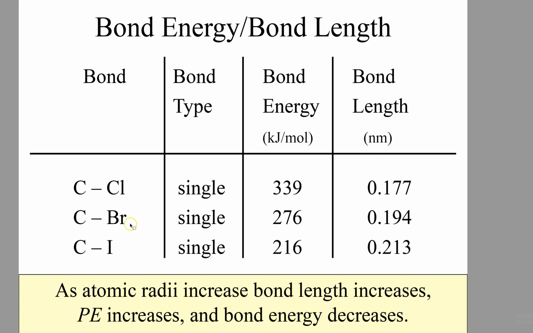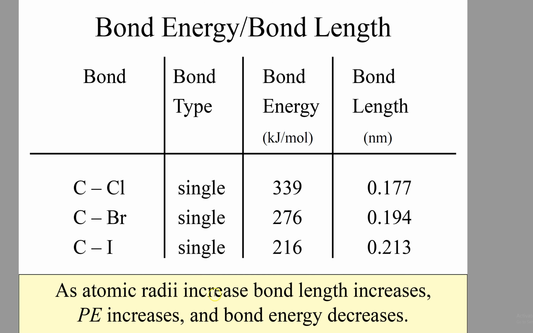So if you take a look at each of these three bonds, you can kind of see that as you are changing the halogen, you actually get a different bond energy. So it seems like chlorine, and we already know because chlorine has a smaller radius, it's going to be closer to C. The bond length gets shorter, and then the bond energy gets a lot higher. So if I want to form this bond, it's going to release 339 kilojoules.